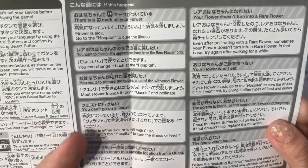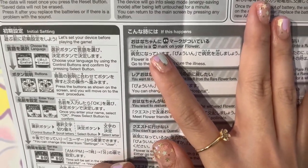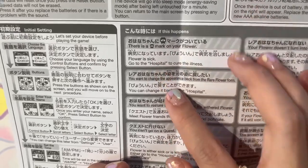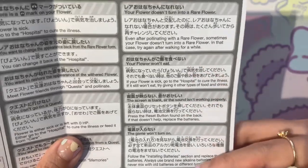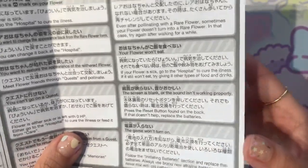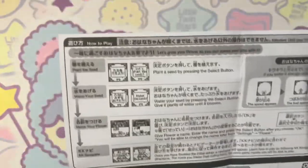After that, there are various scenarios as well, like if there's this mark on your flower, what you should do. I guess there's a lot of this, but we probably will not go through every single one. We're just going to dive right into the device itself. Let's go on to the second page.